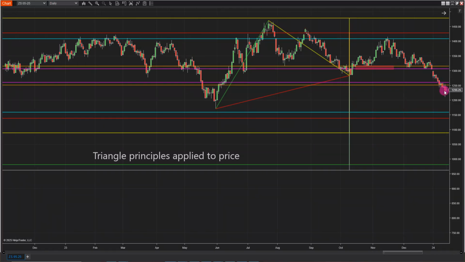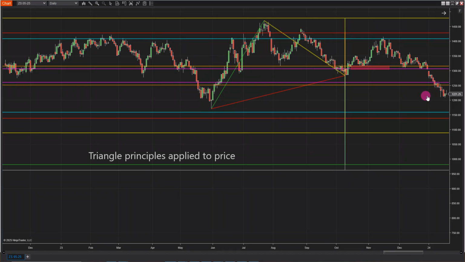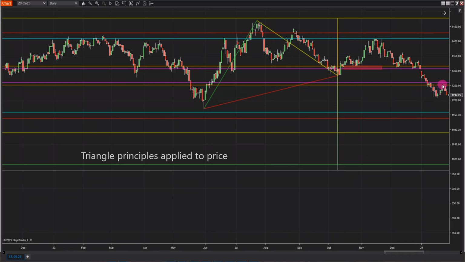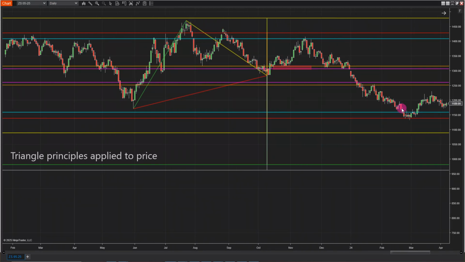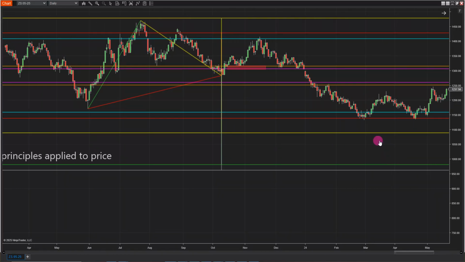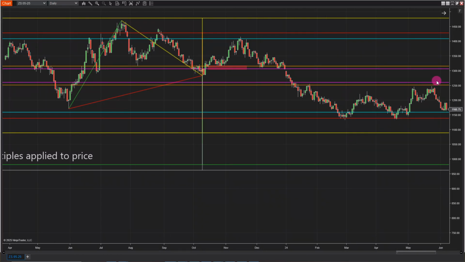Now what happens when you break a level without the level stopping? It's going to be resistance when price comes back to challenge. It can't penetrate back up, it flips it back down. This is really high regularity. If an area gets breached on first approach, it will become an area of resistance. Then you can see when we got down to the next zone, we got a reversal. It holds a couple more times, goes back up to the next level.